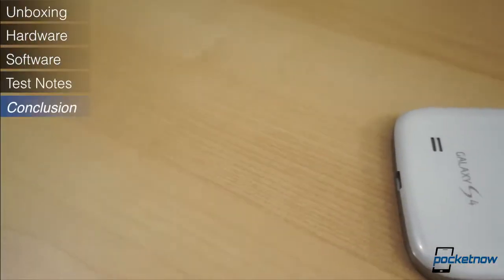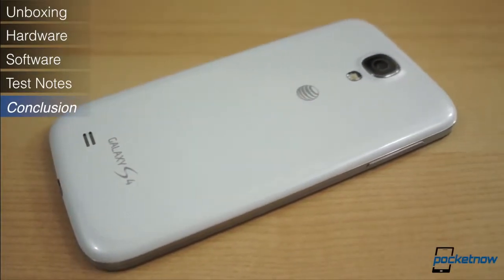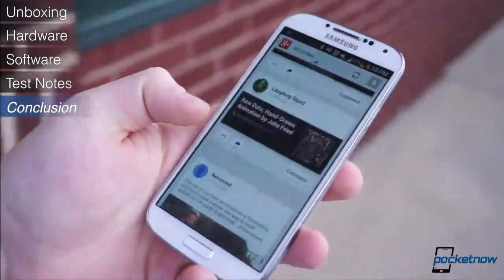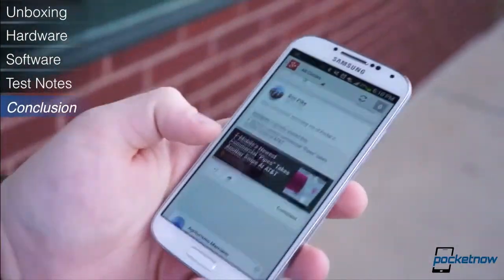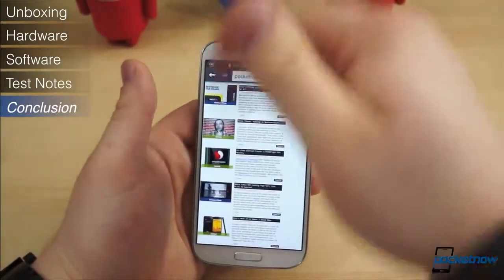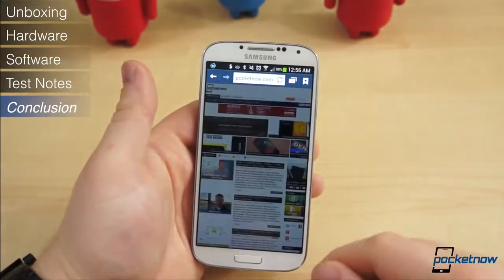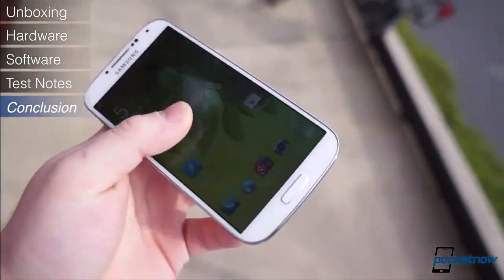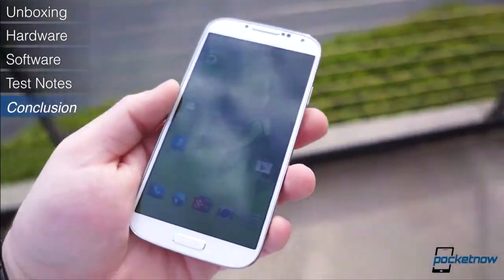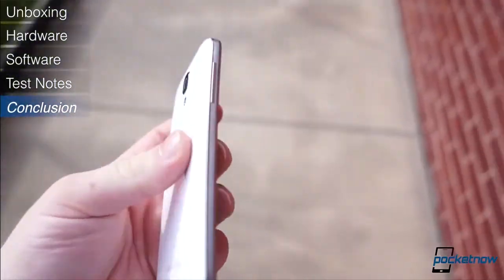In all, the Galaxy S4 is a fair upgrade from last year's model. The hardware is better, the specifications are improved, the software has tons of new features, and it's all neatly packed into a smaller chassis. But Samsung did cut some corners to reach its final destination. Not all the software features are ready for prime time, and many come at the expense of user-friendliness. Despite the few negatives, the Samsung Galaxy S4 is almost certain to become an instant classic, and it will suit everything from basic users to the most dedicated power users sufficiently.